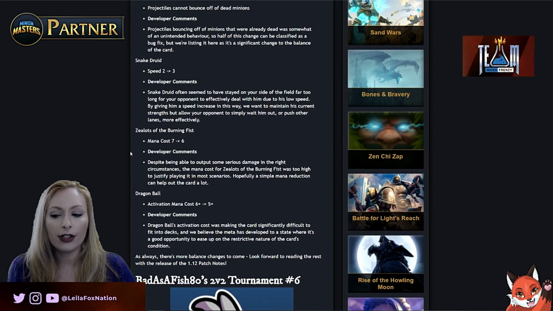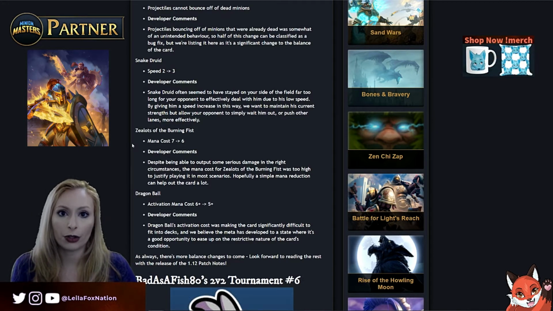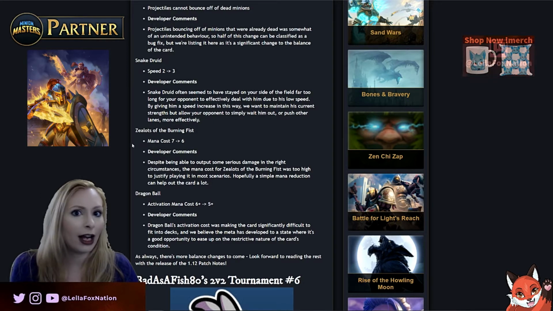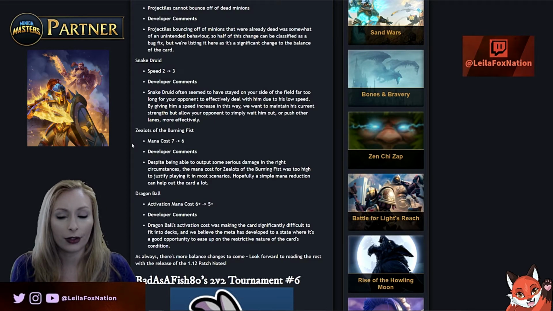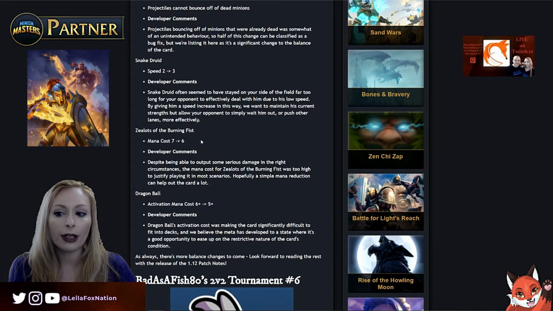The next one is the new card, Zealots of the Burning Fist. As you recall, the Zealots of the Burning Fist is a new card that was introduced with this expansion, Saving Jadespark Jungle. Now, you really haven't seen it in play very much, and one of the major criticisms on it is that the mana was too high, and so it wasn't worth playing versus other cards. So what the developers have decided to do is knock down the mana cost from 7 to 6. So they're hoping that by adjusting the mana, it'll make this card more playable, and we may actually start seeing it more in some Empyrean decks.